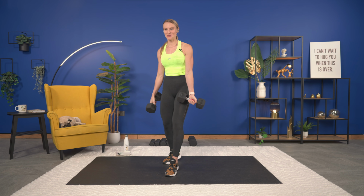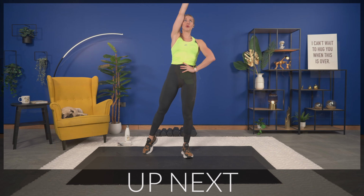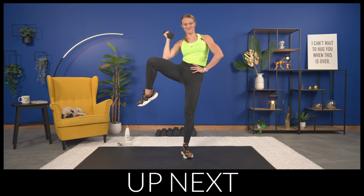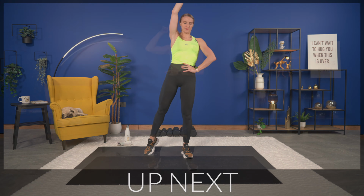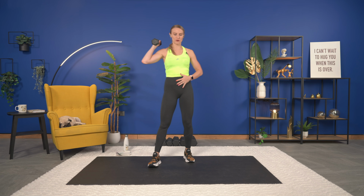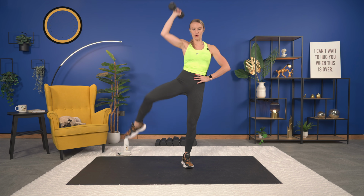Now, time to work the abs. Optional, you can use dumbbells for this if you'd like as well. But for this exercise, we're gonna work just the right side, then we're gonna switch it over for the left. So each ab exercise, you only get one chance. So really make it count. We're gonna do that right leg crunch. Here we go.